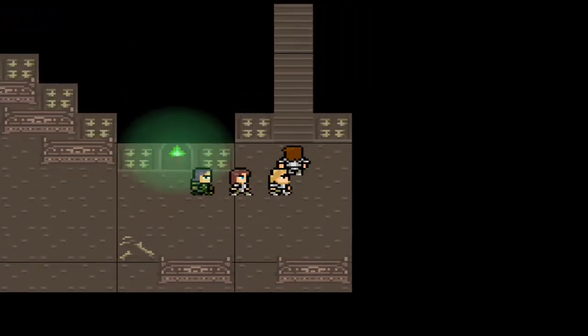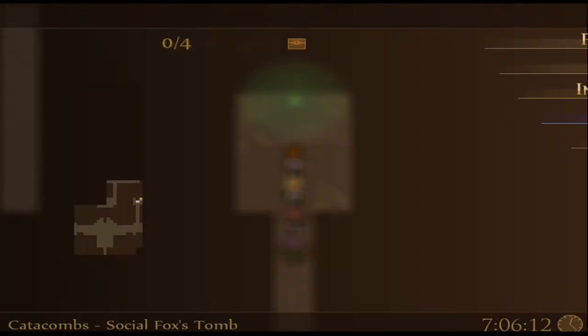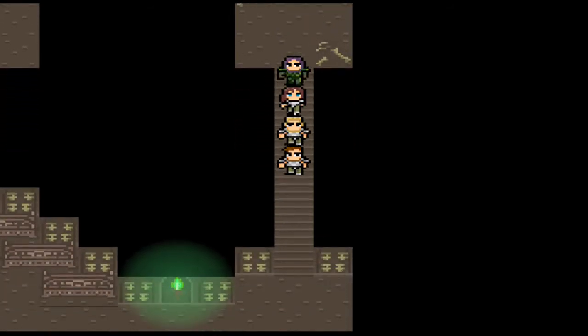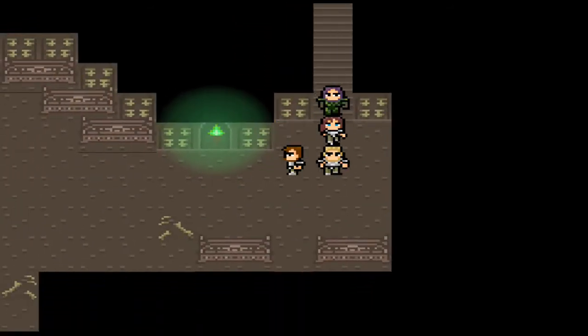And you'll see why in a little bit. Now, in my eyes, I've made a theory about this place. And we get a mind crystal. A blue crystal which is attuned to metal wavelengths and mind chakras, that enhances the power of the mind wire or something like that. Basically, it just decreases your spirit.